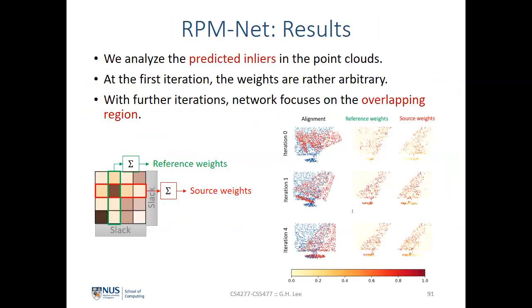Finally, you can also see that the weights here, the reference weights, tell you something. When we visualize the weights on the reference and source, we can see that the parts where they overlap give the highest weight. That should be true, because this is where fx is assigned to fy as a match. When fx and fy are assigned as a match, there must be an overlap. So when you visualize the weights, there's no surprise that they show up at the overlapping points.